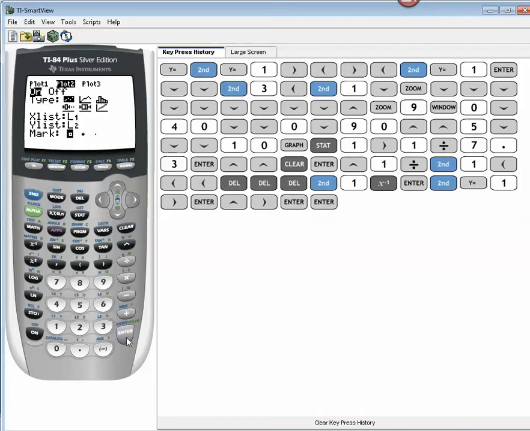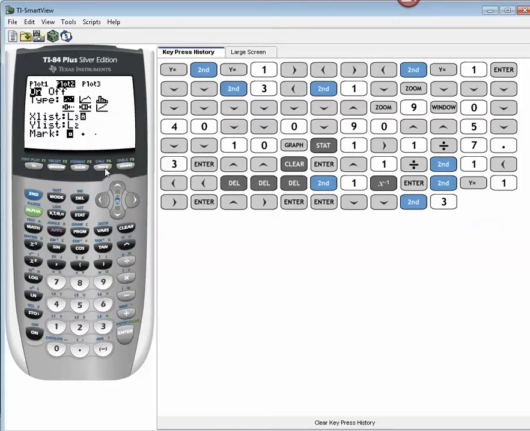Let's turn it on. So notice we saved the graph for plot 1. We just turned it off, but it's still there. And now we've turned on plot 2. Plot 2, we still want a scatter plot, so the first choice. But now our X list isn't going to be volumes, which are in list 1. It's going to be reciprocal of volume, which is in list 3. So let's change the X list to list 3. Second function, number 3. The Y list is still my pressure, so list 2. So we're going to create a scatter plot with pressures on the Y-axis, just like before, but now our X-axis will be reciprocal of volume.